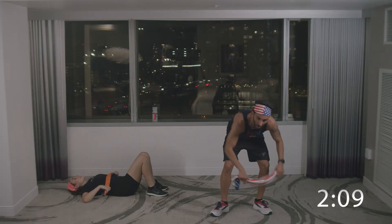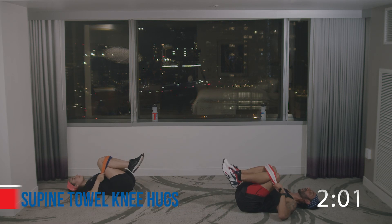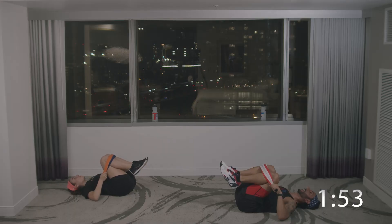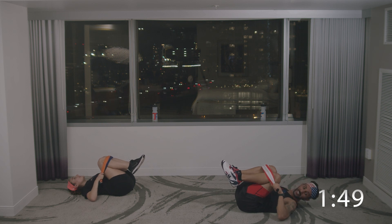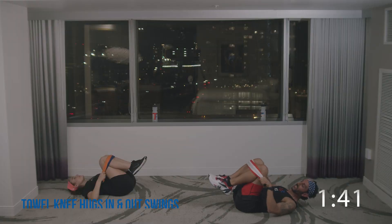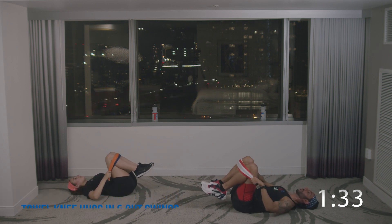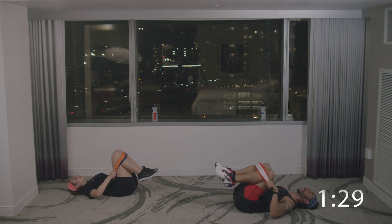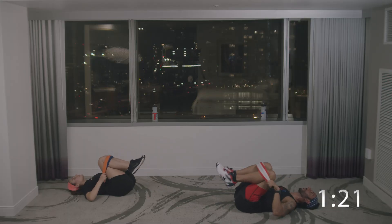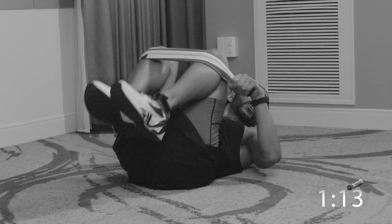Let's go ahead and get a nice cool down and stretch. We're going to do some knee hugs. Grab the towel, wrap it around your knees, lie down and hug those knees straight into your chest. Oh, this feels great. Let's do in and out — bring the knees in and out, like you're rocking your knees into your chest and out. This is great for the lower back. We just did a total body workout. If you need more time to stretch, please take it. We do a quick cool down here at TIGFIT, keeping exercises under 25 minutes for the towels.